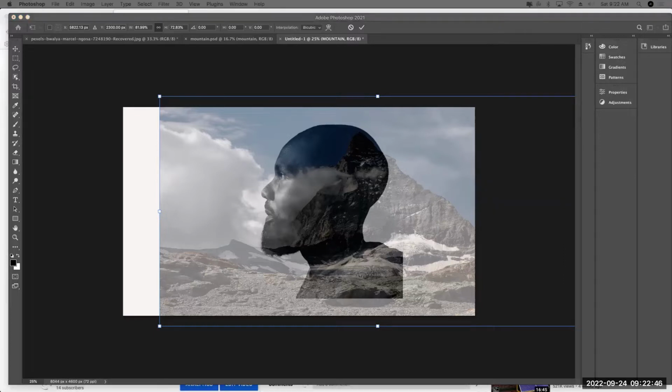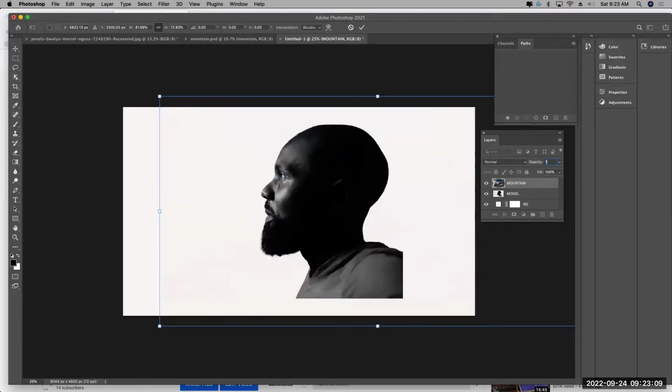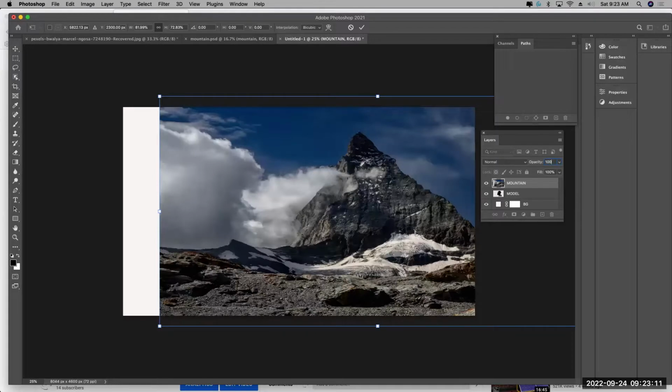Step number 15: if you reach the desired composition arrangement, turn back the opacity of the mountain to 100%, which means the moment we reach whatever we want, we can change this back to 100%. Okay? Yes. We change back the opacity to 100%.